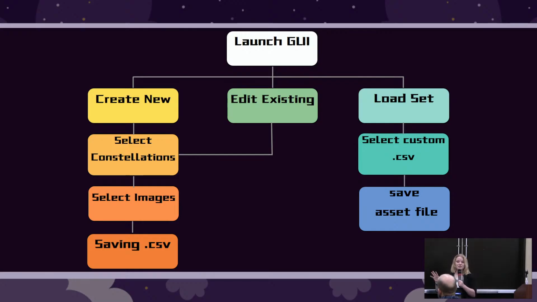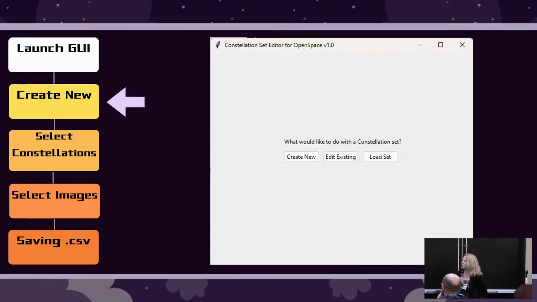I will preface that this is very much a beta version of this. We are going to be working on it throughout the remainder of my school-ish at MSUM, and hopefully by the end of this we will have a distributable product. So for right now, when you launch the program, you do currently need some sort of coding software like VS Code or Jupyter Notebooks to run this program. That's something I'm hoping to take out in future versions.